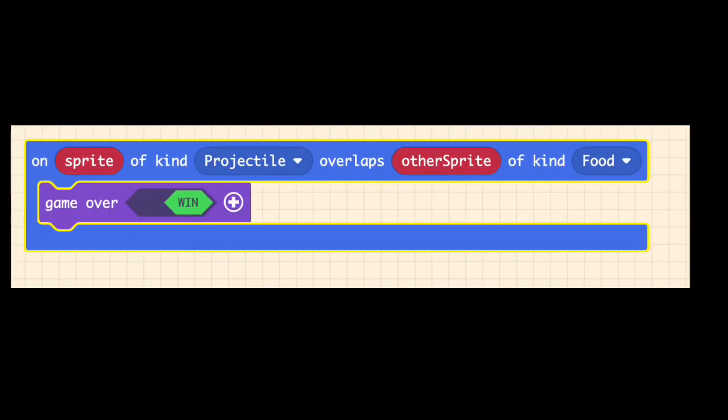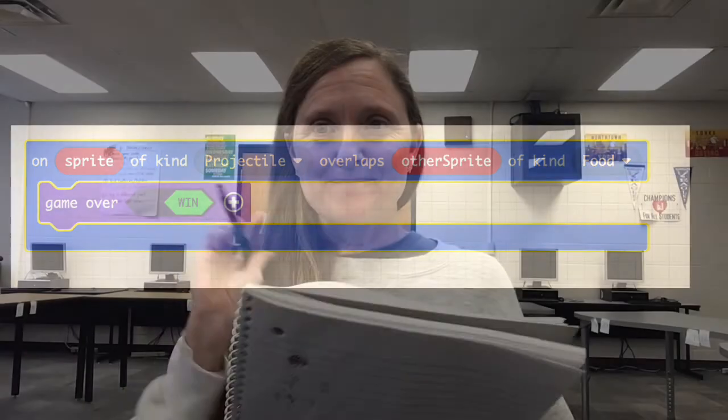The game is over when the sprite of kind projectile, which is my arrow, overlaps the kind food, which is my apple. When that happens, the game is over and I win. So that's the process I used to create my new game. I used elements from the maze game, from Chase the Pizza, and then from the Free Throw game. I'd love to go back and add something from Barrel Dodger, having my little girl jump over some things.